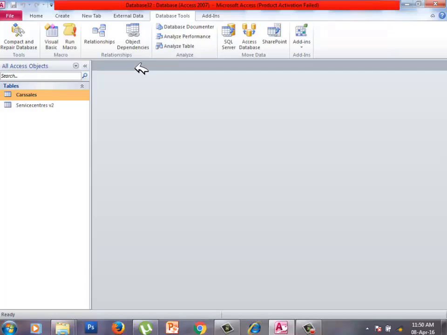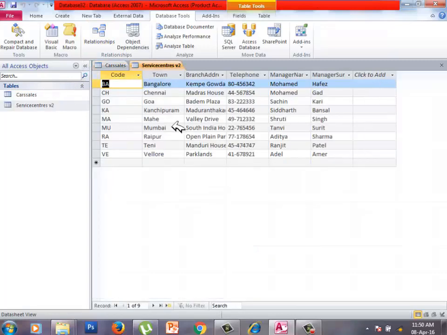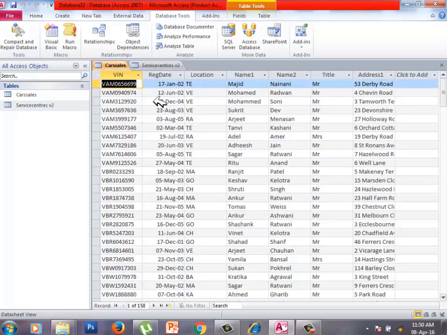You will not create a relationship first and then validate. There's a sequence you have to follow. You'll come into relationship, but I would recommend don't directly come to relationship. Open up the tables, take a blank paper, take a pencil. And if you have 3-4 tables in which you have to make relationships, first decide. Okay, I'll make a relationship between code and location.